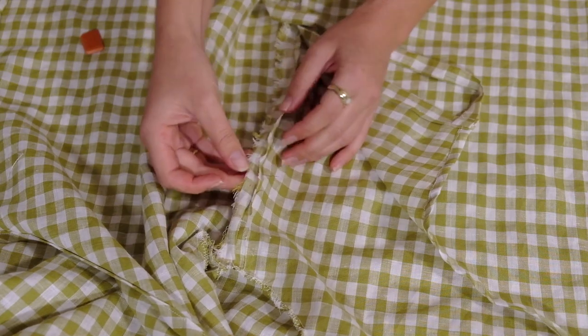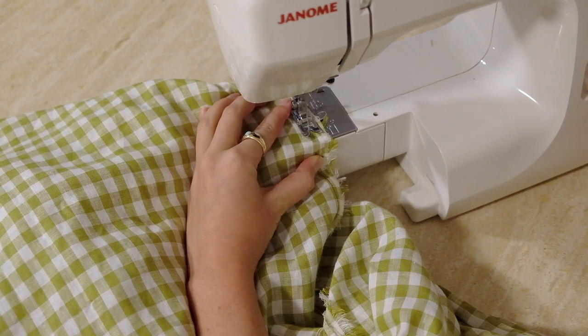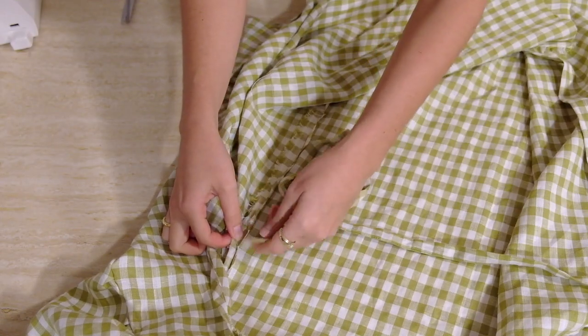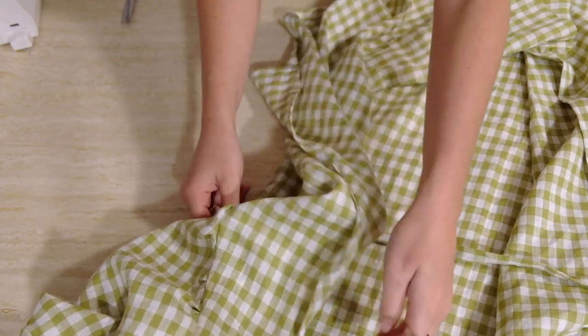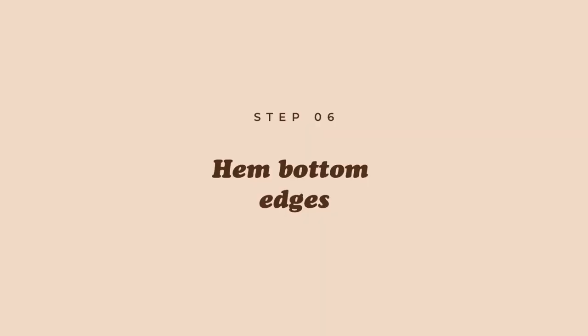We're just going to do a backstitch above and below this hole just so this thread doesn't come undone any further. Then once you've done that, you can just thread your strap through and double check that it looks all good on the outside. Then once you're happy with all that, we are just up to the final step of hemming this bottom edge.